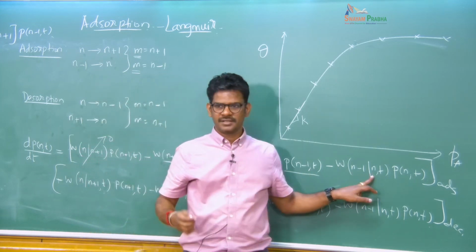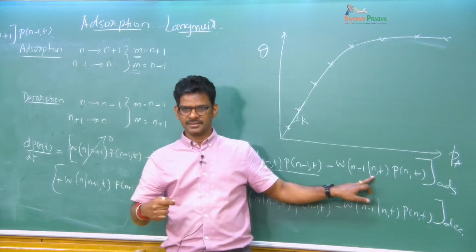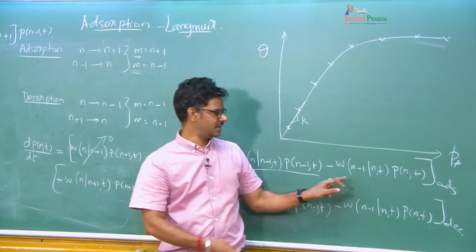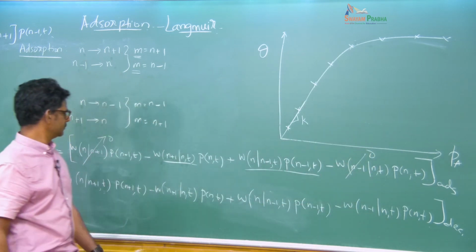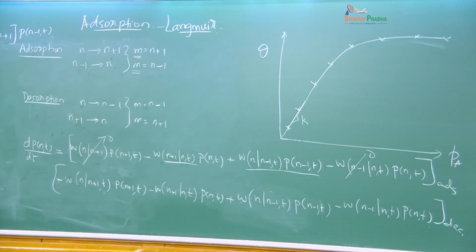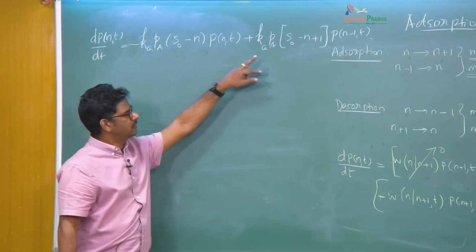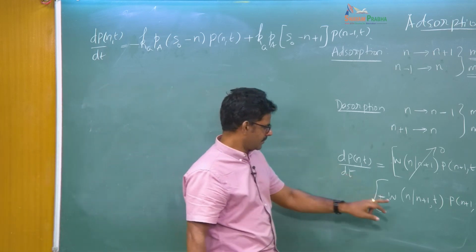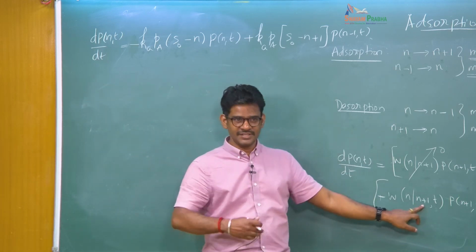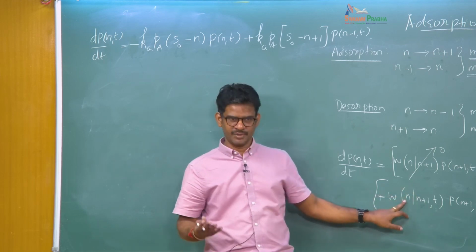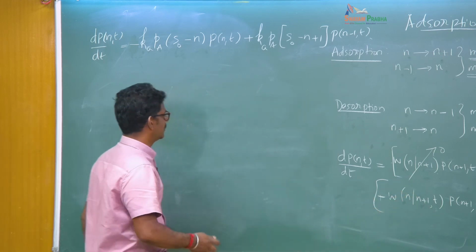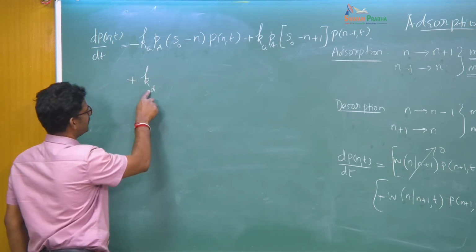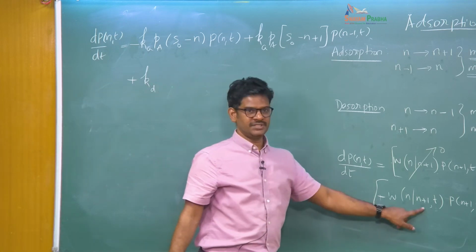Now again we are saying I am at state n and adsorption happens. Can I go to state n minus 1? That's not permissible. So that also goes to 0. So now we have handled two terms for the adsorption. We are asking the same question about desorption. So here the state is at n plus 1, a desorption happens and you want to go to state n. Permissible? Yeah? Okay. So here we have Kd, that is the desorption rate constant, times the number of occupied sites, that would be just n plus 1.